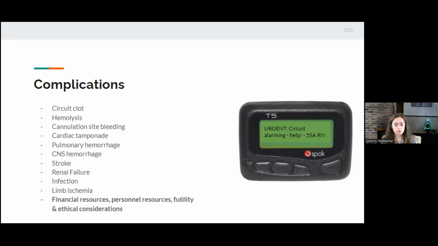But sometimes someone does not become a candidate for a heart transplant or a VAD due to complications that occur or the natural trajectory of cardiogenic shock when someone is on VA-ECMO. So these can be difficult discussions to talk about potentially weaning off ECMO or not bridging to a destination therapy.